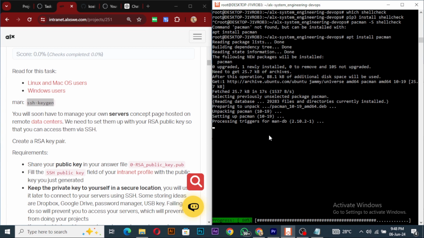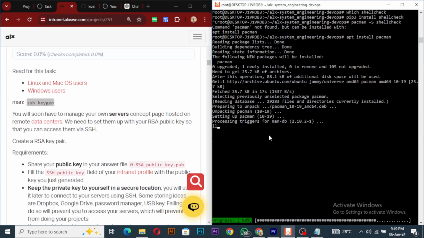Okay, so I don't know why this is taking time to load. This is taking too much time.